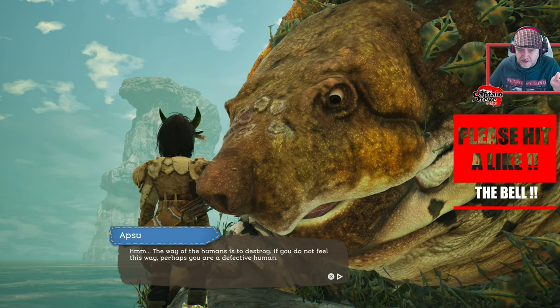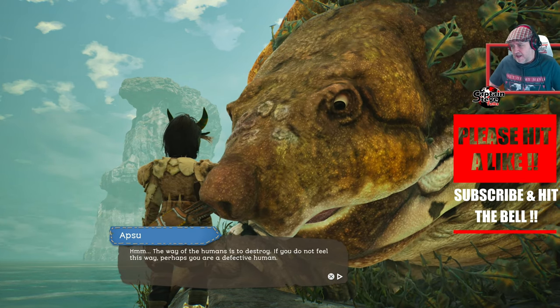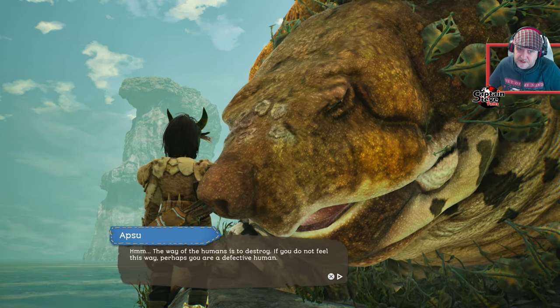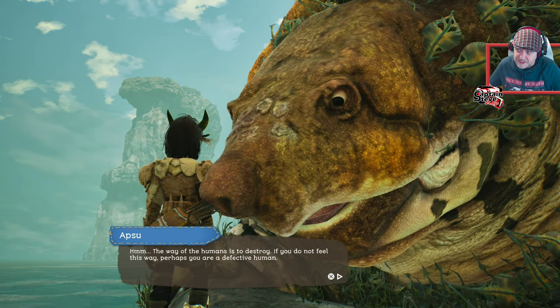Now, the only thing I don't like is if you read the text there, the way of humans is to destroy. If you do not feel this way, perhaps you're a defective human. You know, there's a whole Wyvern going on right now. You'd think she'd be more concerned with the Wyvern than the humans, but no, she's got a real sort of angst towards the humans, and that comes across as a bit preachy inside of this game.